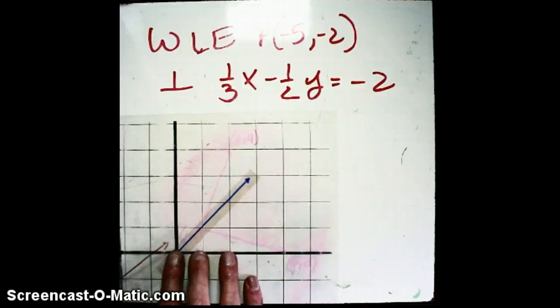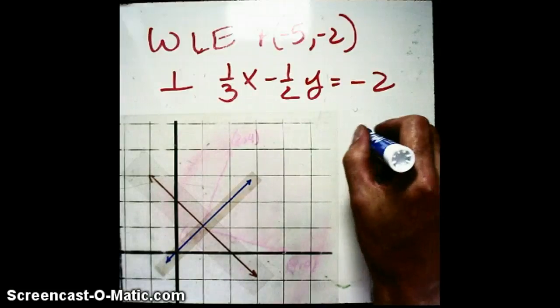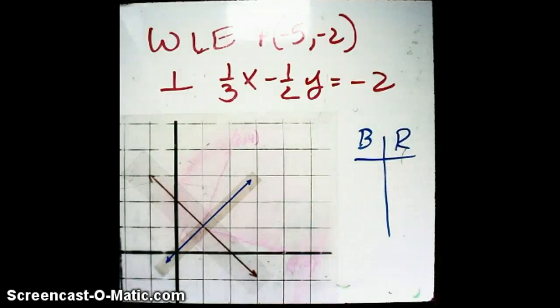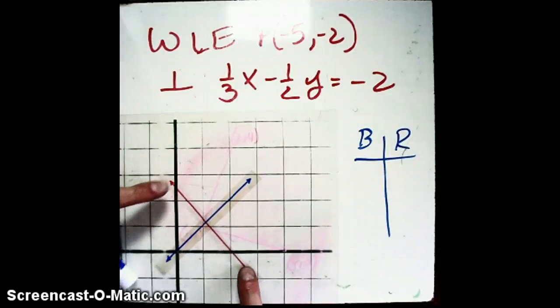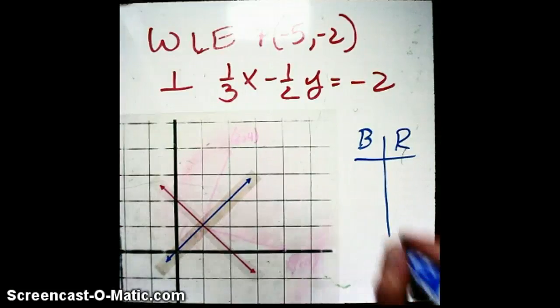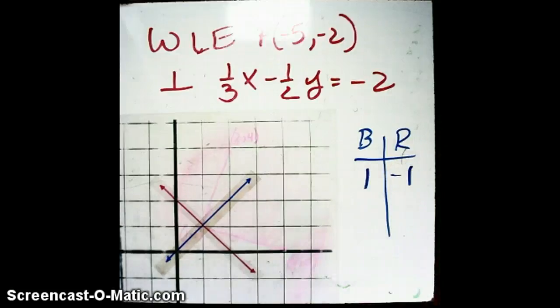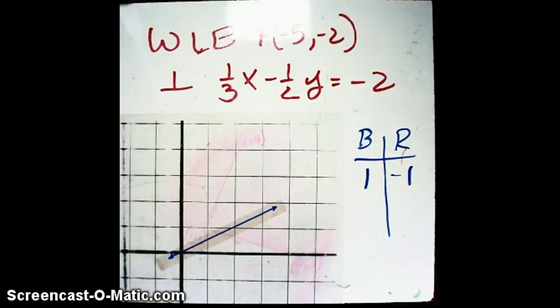So my question is, what is the slope of that blue line? The blue line. Well, it's up 1 over 1. Okay. What's the slope of the brown line? Well, it's down 1 over 1. Okay, so I have blue and brown. Now I'm going to change that to red. Blue and red. Okay? I don't want you to get angry with this and start seeing red here, okay? But, all right, here we go. So red. Now, so you said the blue was 1 and the red was -1. I get it. Now, how about the blue here? The blue here. The blue is 1/2.